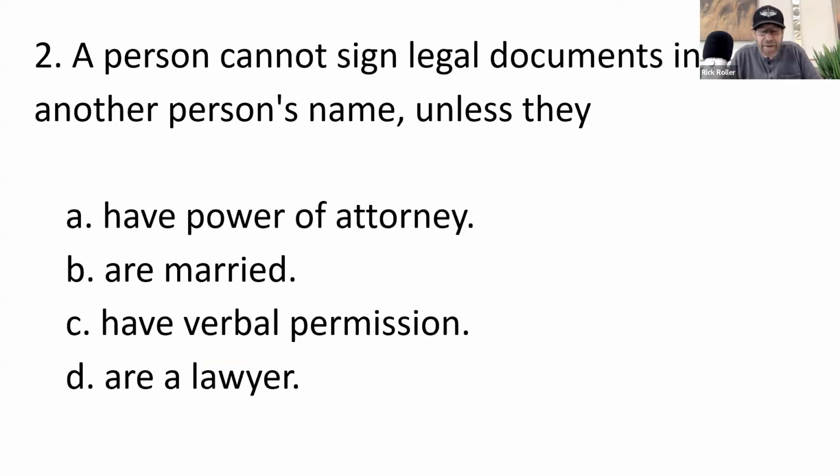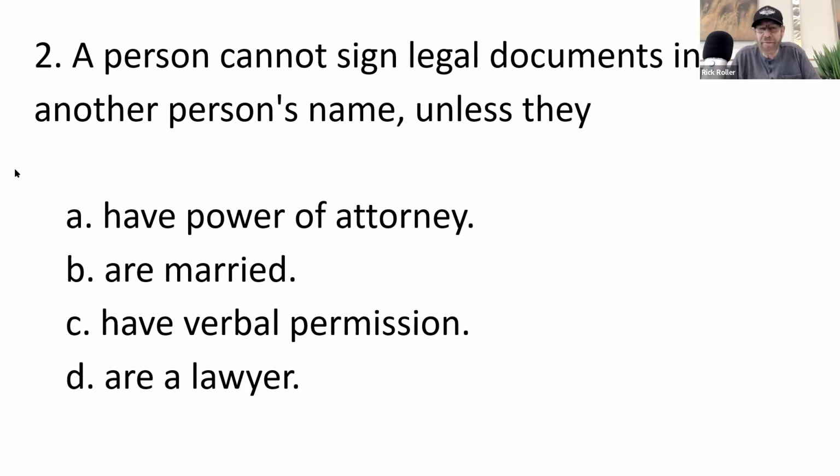A person cannot sign legal documents in another person's name unless they A, have power of attorney, B, are married, C, have verbal permission, D, are a lawyer. Oh yeah, if you're a lawyer, you can sign for anybody, right? No. Being married has nothing to do with anything. Verbal permission won't stand up. We have a statute of frauds, remember, that says all contracts must be what? Written. So either you're a lawyer and that's okay, or you have power of attorney. What do you guys think? Heidi, what do you think? It's A, have power of attorney.